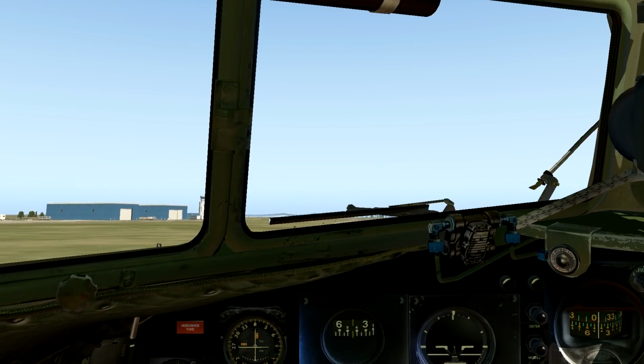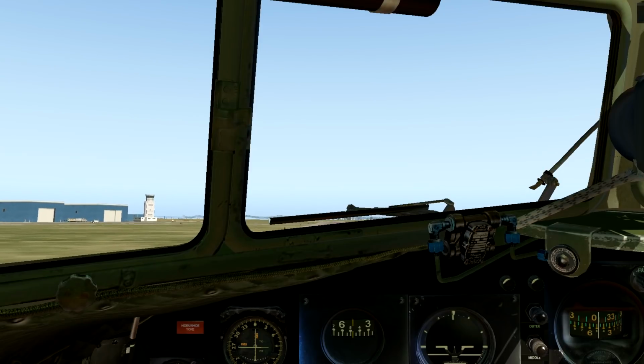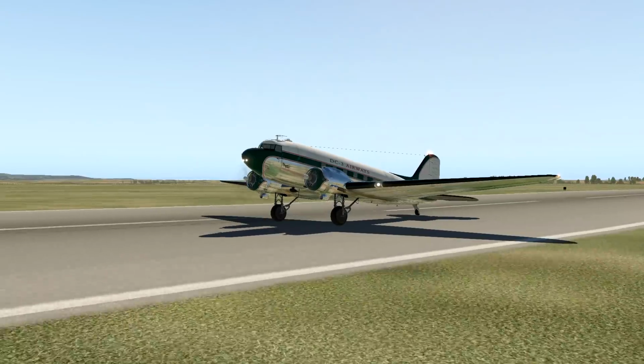Oh, our DC3 is on the ground. Oh wow. That was, like, super smooth. That was super, super smooth. That is crazy. Look at that.